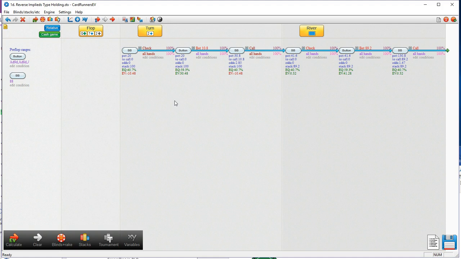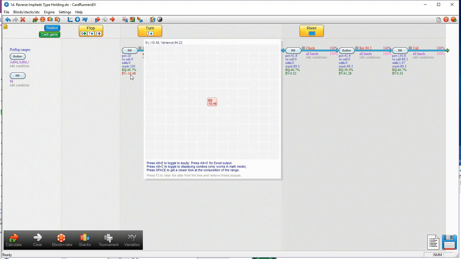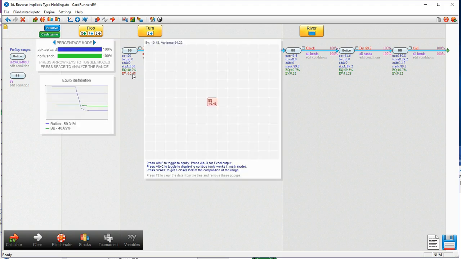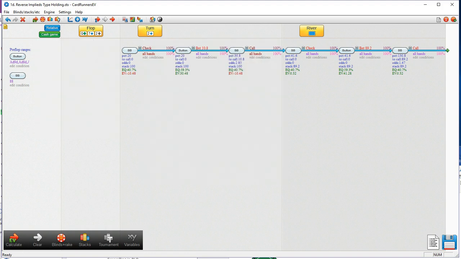And this is a mistake players make. They get to the turn, they plug in their opponent's range, they look at their pot odds and say, okay, I need 25% equity. I've got 40% equity, great, easy. No, not necessarily. It depends what your opponent's going to do on the next street. See here, we clearly have the pot odds to call. Our expectation is very negative though. It would have been better to check-fold.